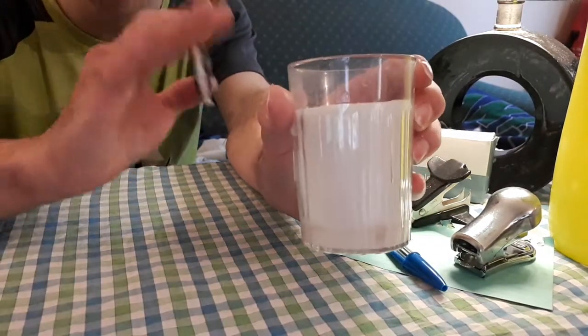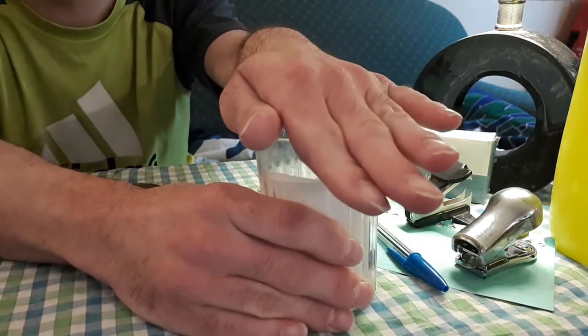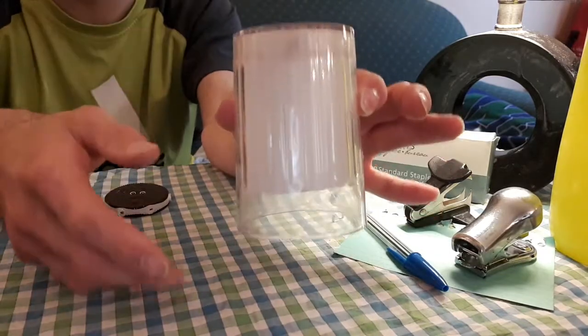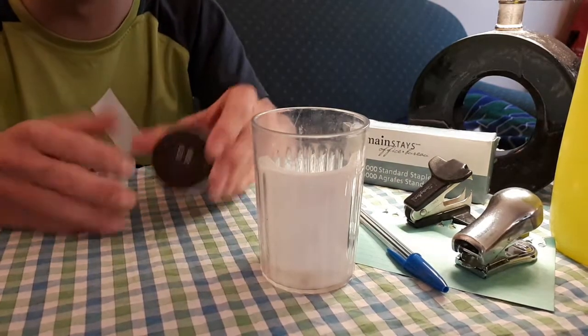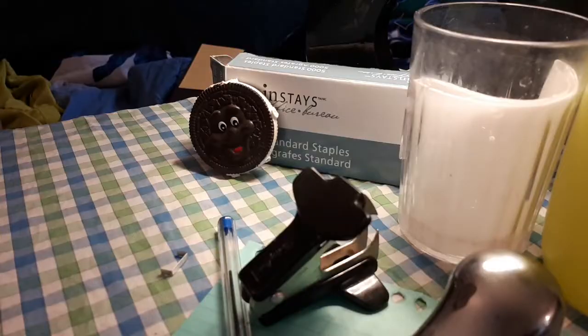The other one is real milk. All you gotta do is put a spin on it, either by holding your hand and doing this, or simply going like this. And by magic, the milk magically doesn't come out of the tumbler. So you get a two tricks in one with this one. There, we definitely put the smile on back to school with this one. It's a classic one you could do because it involves the school milk and the Oreo. And that right there is how you do the school milk and Oreo magic trick.